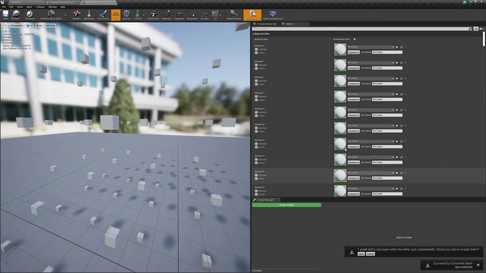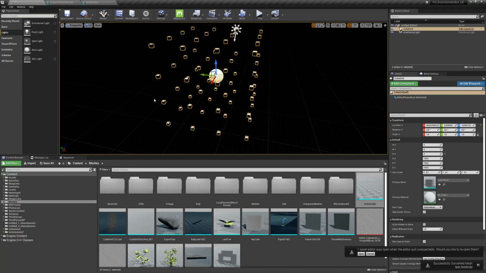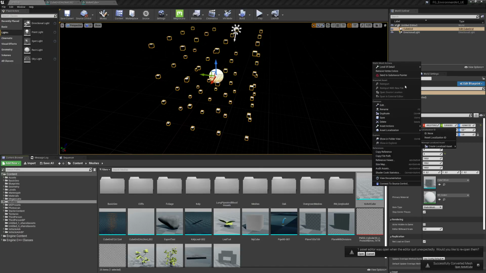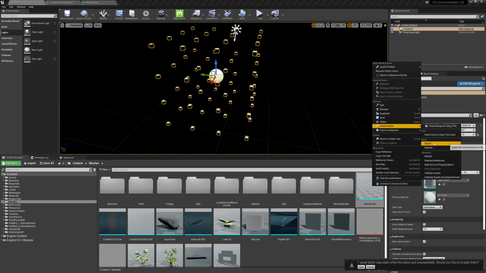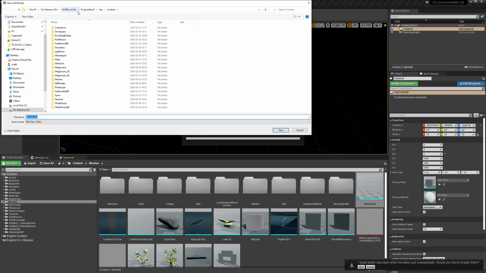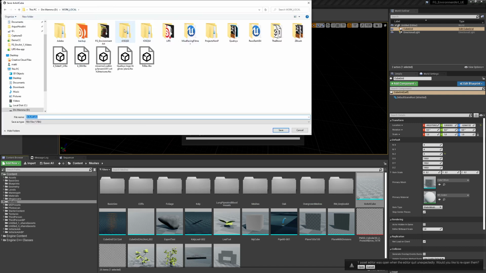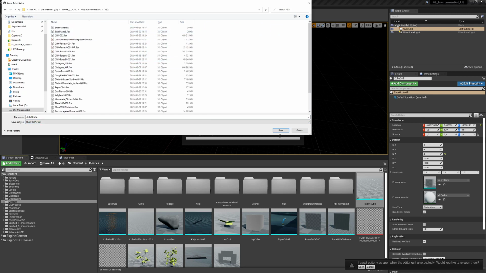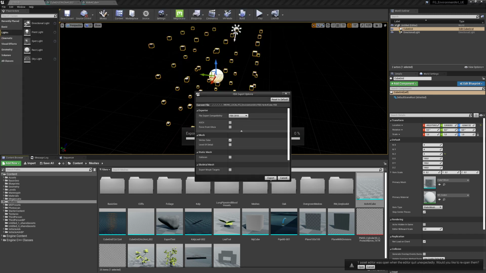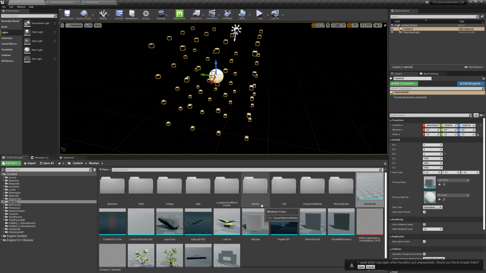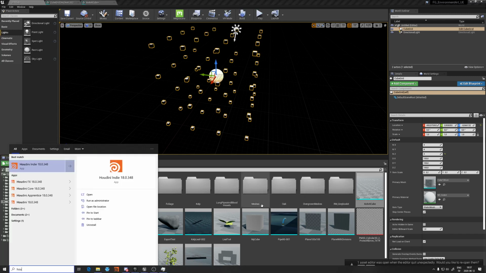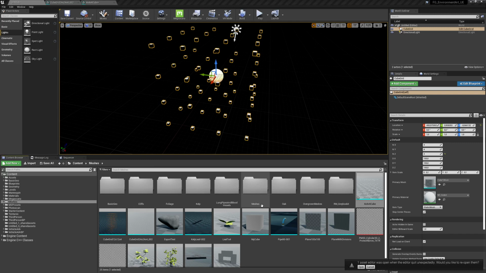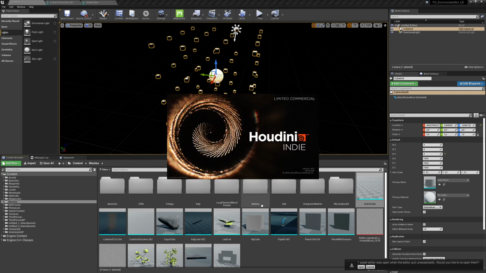This one is going to have a lot of material slots, so you will have to export it, of course, somewhere. Export, and then bring it into your favorite DCC and just apply a single material, or a few materials, on it.